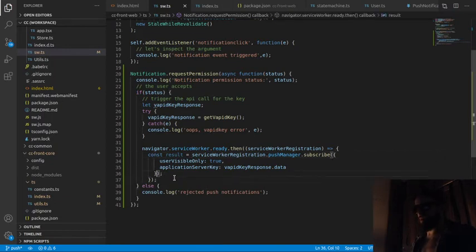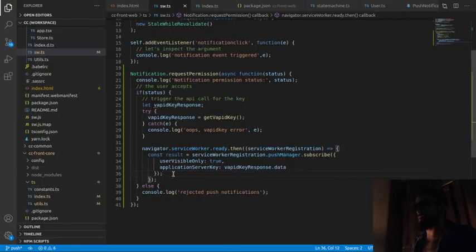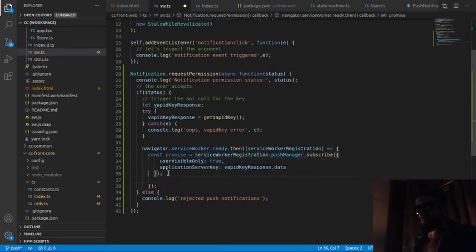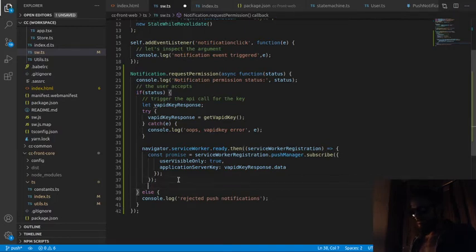I'm gonna guess that's synchronous. It might say. No, it's a promise. It just said it was a promise. So let's do this. We're gonna just call this promise for now.